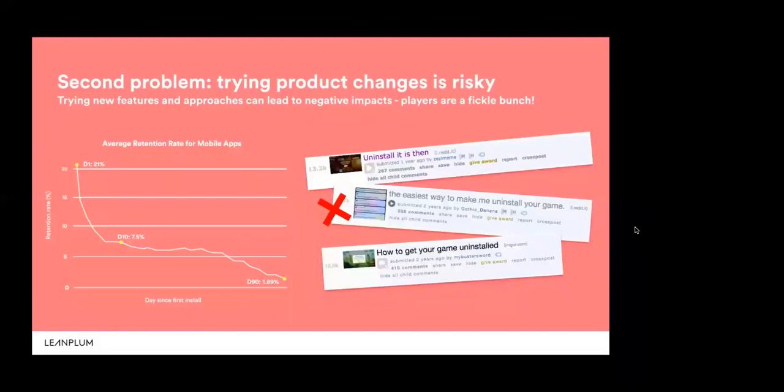I'm sure some among the audience here might remember a game completely changing its entire model of play and drastically losing its entire player base. And there are countless games, not just in mobile games, but across all sizes and devices, that have tried a major product change to 100% of its users without thinking about the possible ramifications.